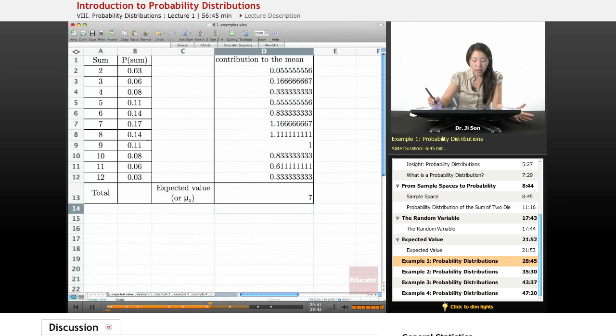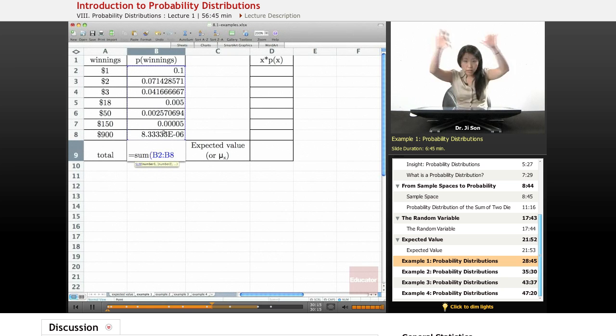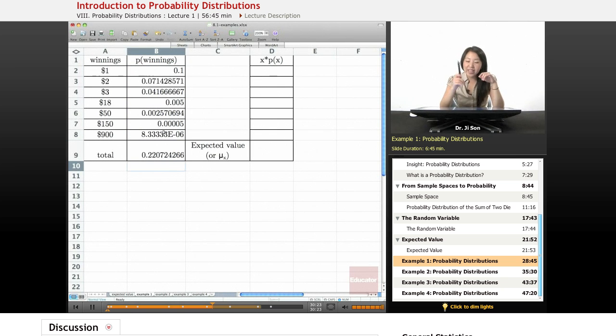Well, I've put all of this information on the example 1 tab. These are the winnings, and Excel has changed the probabilities into decimal form. The first thing you want to do is check whether all of these probabilities actually add up to 1, because remember, these are just posted on the wall. You don't know if they're telling you the whole story. So let's sum these probabilities up, and make sure that we've covered the entire space of winnings and their probabilities. These probabilities only cover 22% of that probability space, and the total should be 1, or 100%.